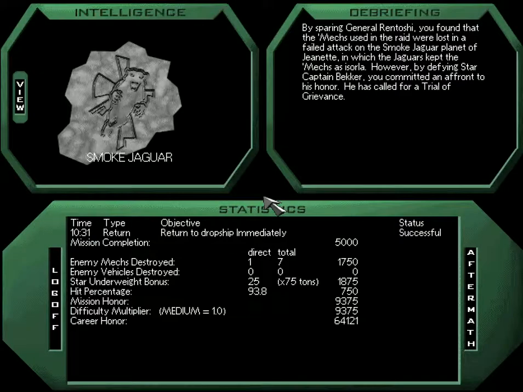By sparing General Rentoshi, you find that the mechs used in the raid were lost in a failed attack on the Smoke Jaguar planet of Genet, in which the Jaguars kept the mechs as isorla. However, by defying Star Captain Becker, you committed an affront to his honor. He has called for a trial of grievance.